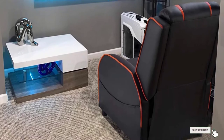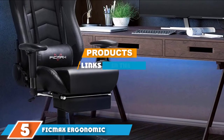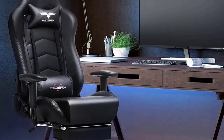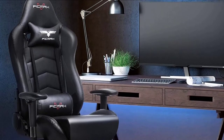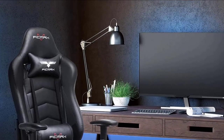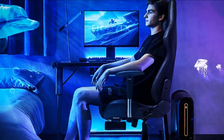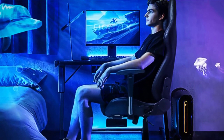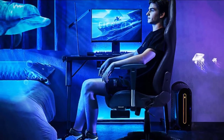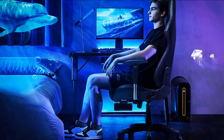The number five position is held by the Ficmax Ergonomic Massaging Gaming Chair. Gaming chairs are all about providing the most comfortable sitting experience, especially for long periods. We like this pick from Ficmax because, in addition to standard features, you also get adjustable armrests. This might seem minor, but armrests at the wrong height can encourage poor posture and make back pain worse. The armrests are also padded for extra comfort. You get USB-powered massage functionality in the backrest and a fully padded chair throughout.